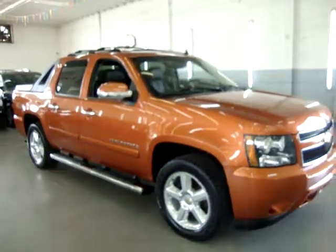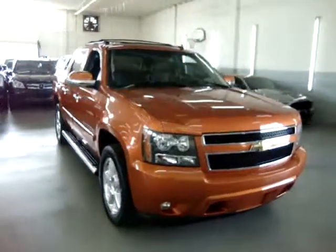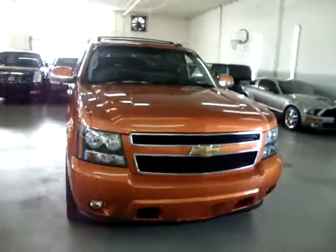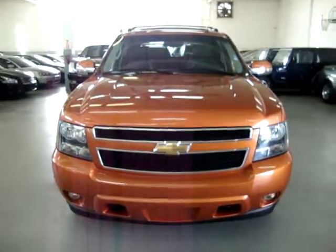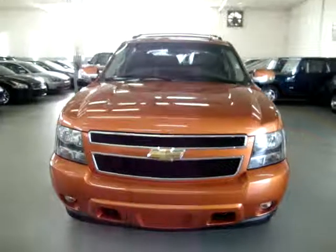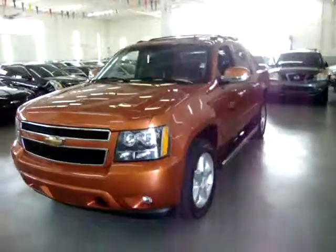If you live a long distance away and you're concerned about the financing, and you want us to go ahead and get you pre-approved, just go to the website, vehiclemax.net. Right on the home page, you see a silver tab on the left-hand side that says Apply for Credit. Click it, fill it out completely, click Submit at the bottom of the page, and then give us a call so we can go ahead and retrieve your application and get you pre-approved.